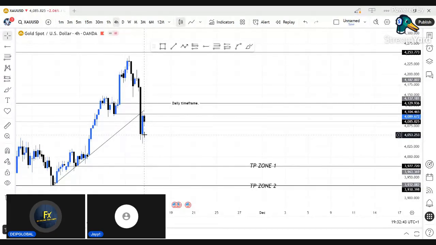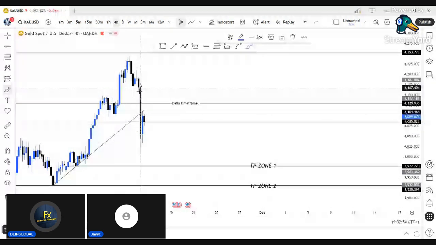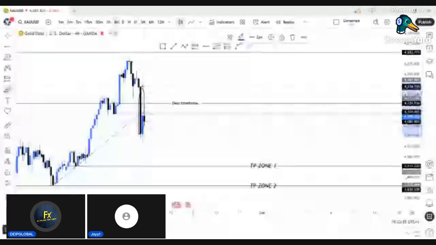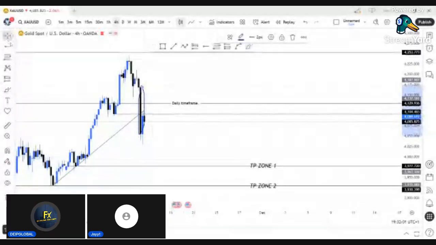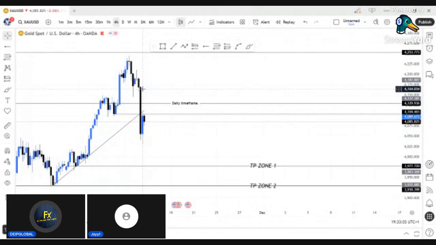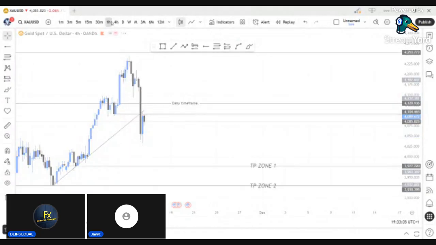If we're expecting a retest of the trend line, this retest should normally come from here. But I am not too convinced about this retest. I want to look for my retest zone around this long bearish candle around here, then take my action from that, right? So now we go to the 1 hour time frame.